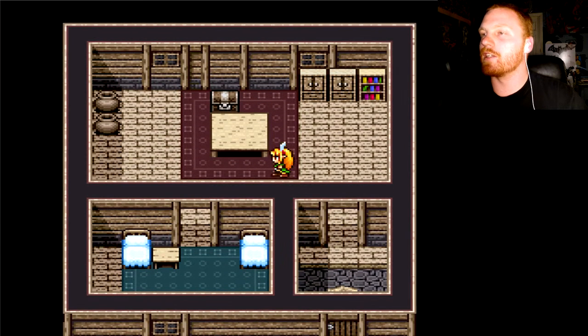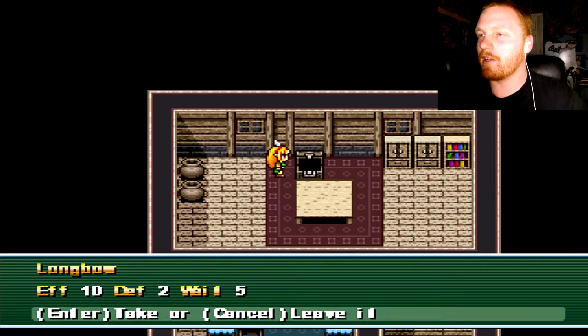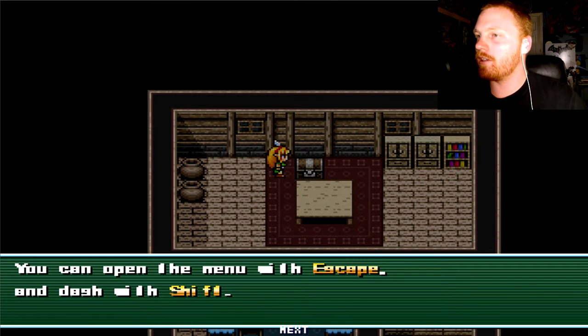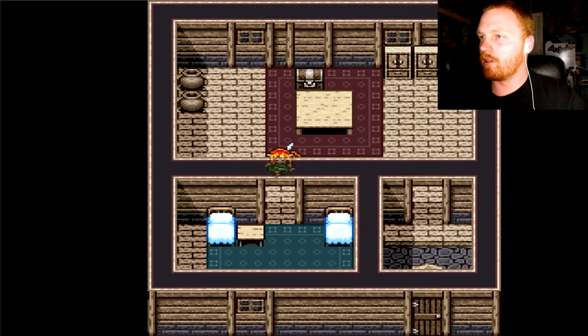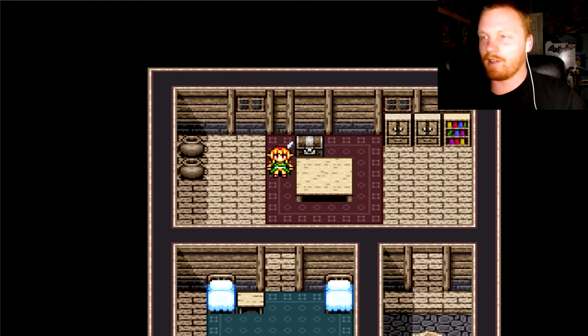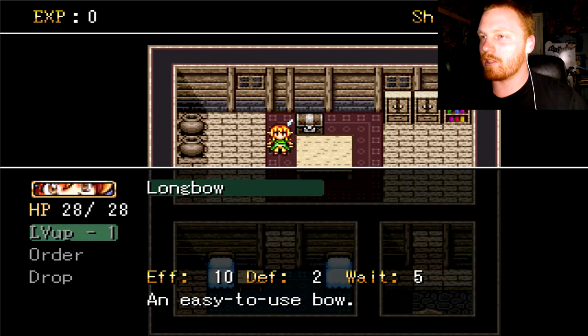Oh yeah, this definitely has feels of... oh, that was a really nice little animation for that. Got a longbow, sweet. Open the menu with escape and dash. Does that say dash? With shift? Oh yep, dash with shift. Some really cool little animations going on here, stuff that I've never been able to get done when I was using it.